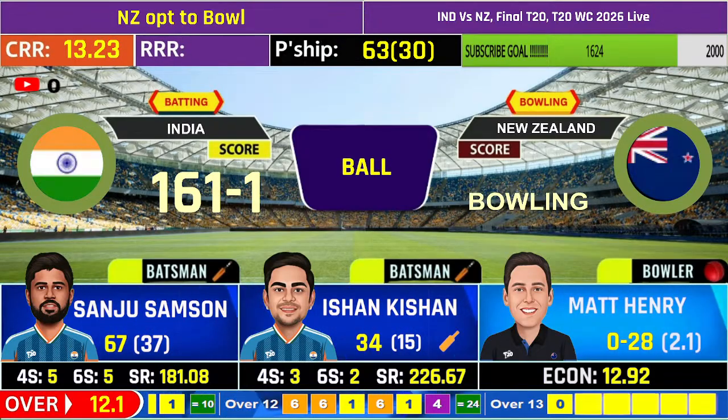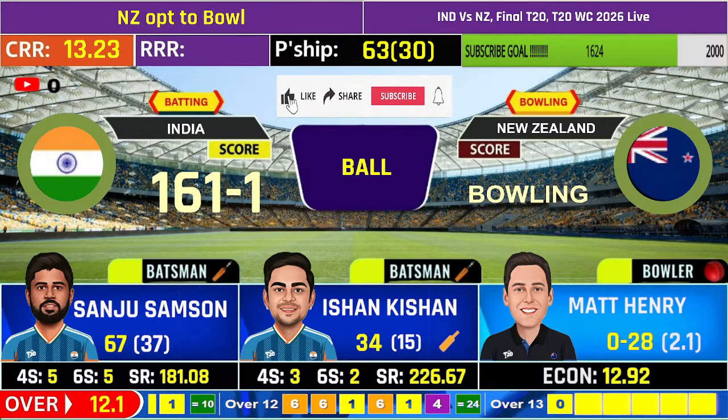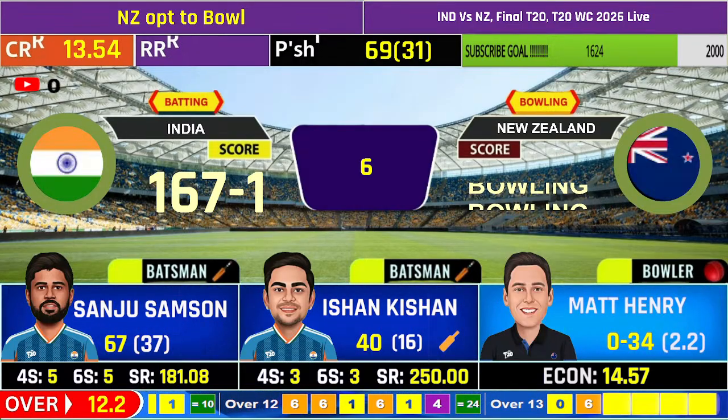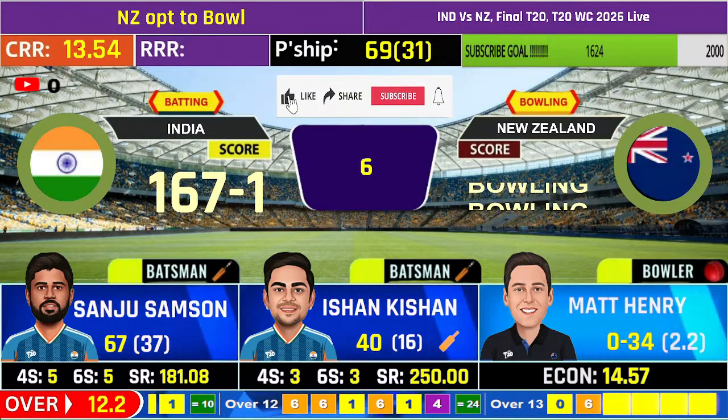Question is going to be who gets their hands on this trophy. Well, a legend had his hands on the trophy a bit earlier on. MS Dhoni walked the trophy out with Rohit Sharma. Jay Shah as well, alongside. There's the vice chairman of JioHotstar out there in the middle. Lovely moment for everyone involved.